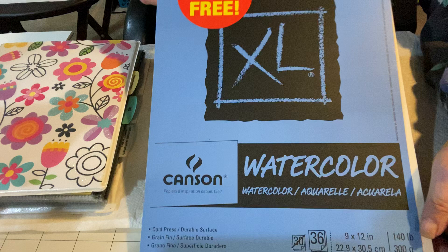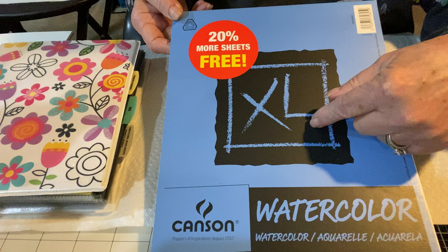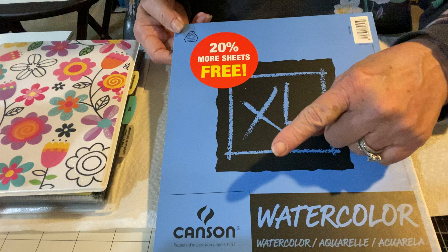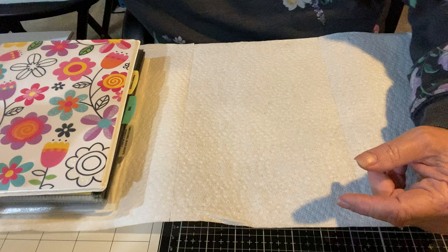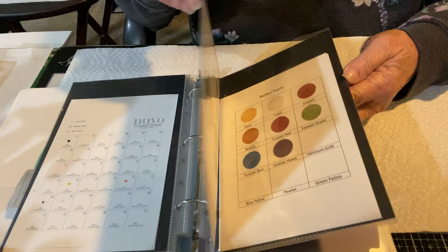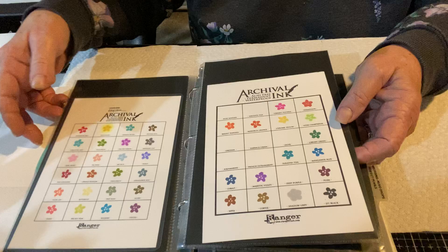Another supply I haven't used in a while is my Canson watercolor paper. I am not a watercolor artist at all, but I purchased this Canson XL — 20% free — and I'm sure I had a coupon because I'm a crafty YouTuber and that's what we do. It was on sale and I had a coupon, and yet I barely touched this pad. I also want to point out that I will be referring to my inventory binder. A lot of YouTubers and crafters don't really need to do that — I am not one of them.